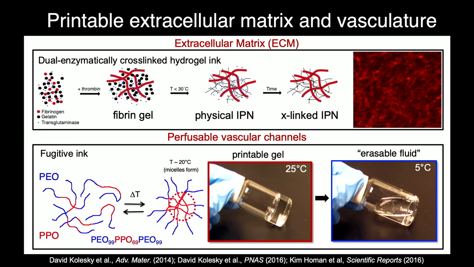So this turned out to be an interesting material, particularly because it doesn't do what most materials do, right? Most materials, when you heat them up, they melt, but this is a material that actually, when you cool it down, it liquefies. And the reason is because you're essentially neutralizing, to some extent, the hydrophobic interactions that are driving the aggregation into micelles that form this gel-like material at room temperature when you cool it down.